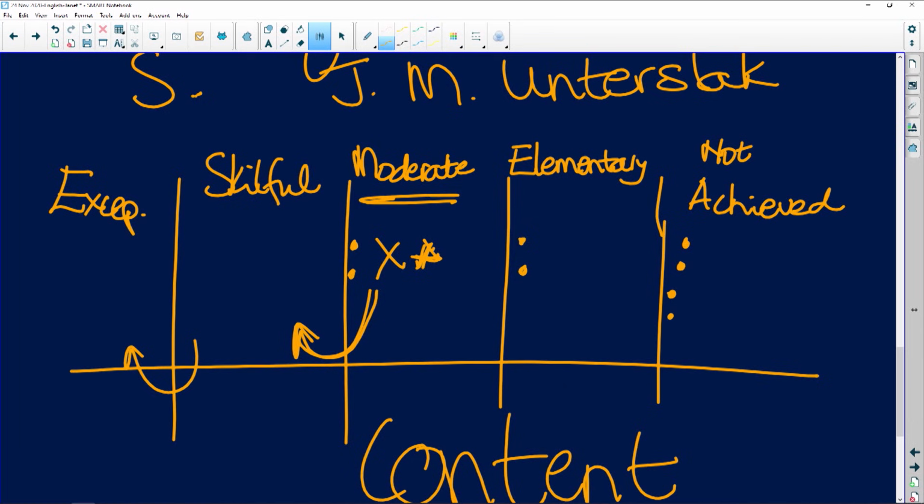Well, no, it's got some ideas. Some ideas are actually on the topic, and some ideas are developed, so it's in the moderate category. So that's not the difficulty. The difficulty is planning a letter that is good enough to get into the skillful category. And once you're in skillful, you're usually on your way to exceptional. So I'm interested, Veronica, in what your issues were. If you could get back to me on those four things, directions, instructions, diary, and formal letter, and tell me what the problems are.